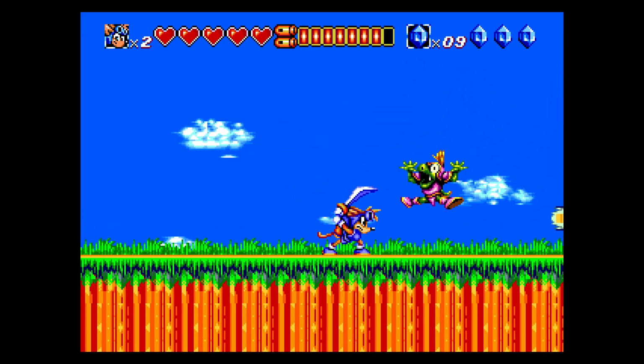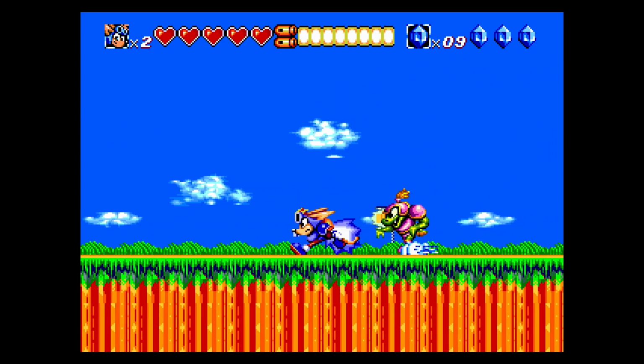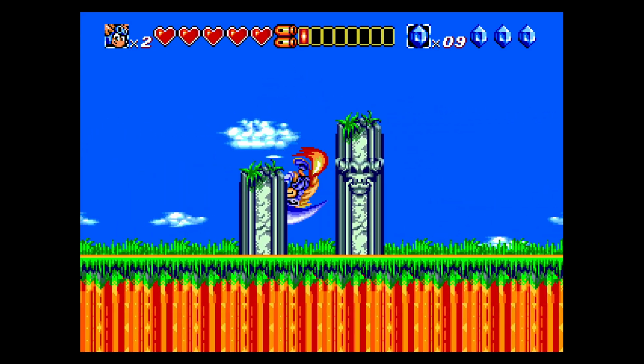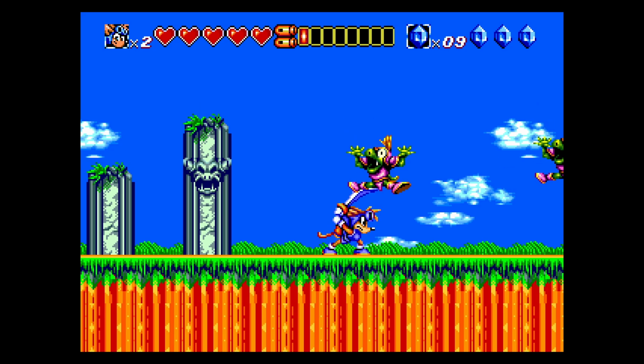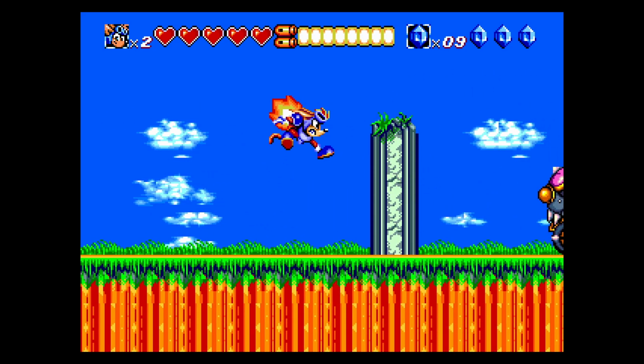Sparkster's a little bit more confident at this age, so he has some of his little blonde hair sticking out of the top of his helmet now. Trying to style a little bit. He has a girlfriend now. Things are better. He has to impress princesses. He has to, you know, make speeches and appearances. He is the captain of the Rocket Knights after all.